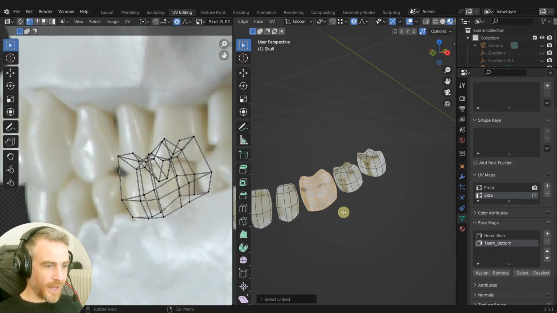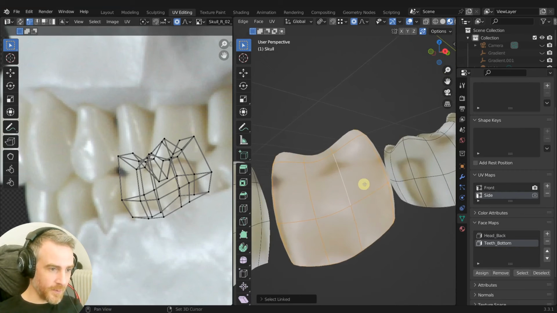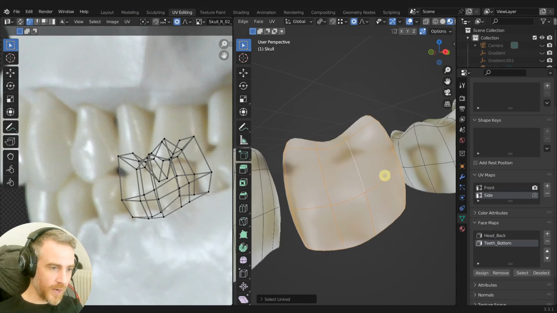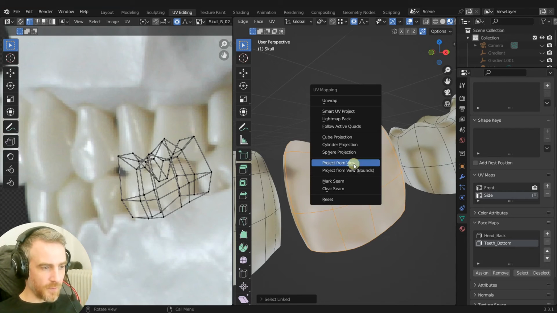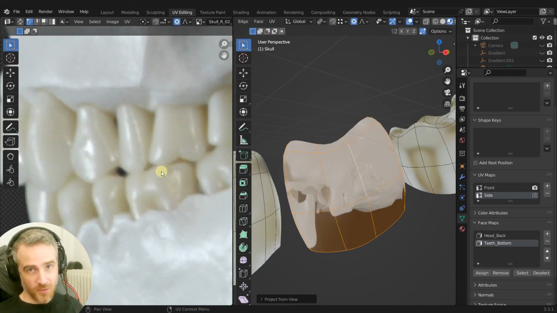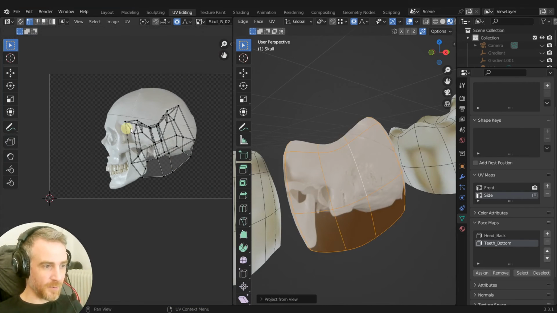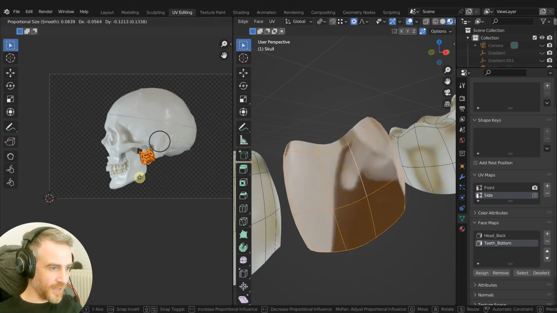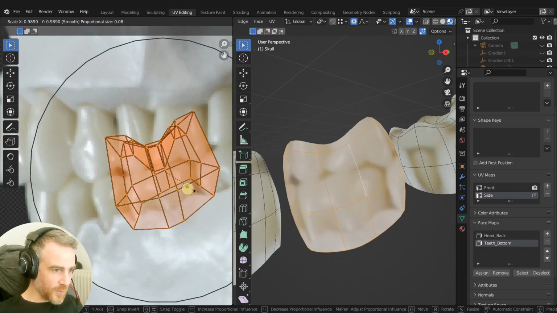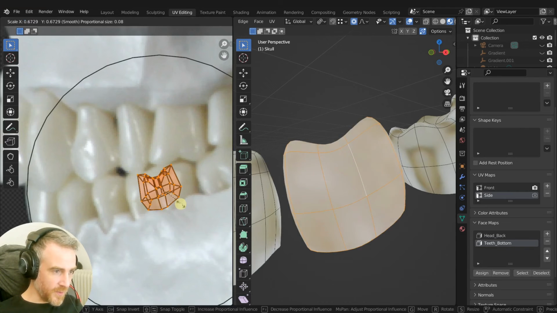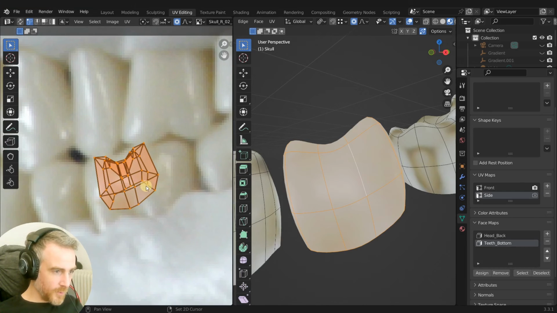Perfect. And not only can I do that, but I'm going to re-project this. I'm going to go right up here to where we're looking at the tooth straight on. Press U, project from view, and then it disappears, or it looks like it. But if we scroll out here, it projected it from the view. So we have to take this and just scale it down again, and move it back into place here. We're going to move this all the way to this one here. And then we're just going to start to shape it.